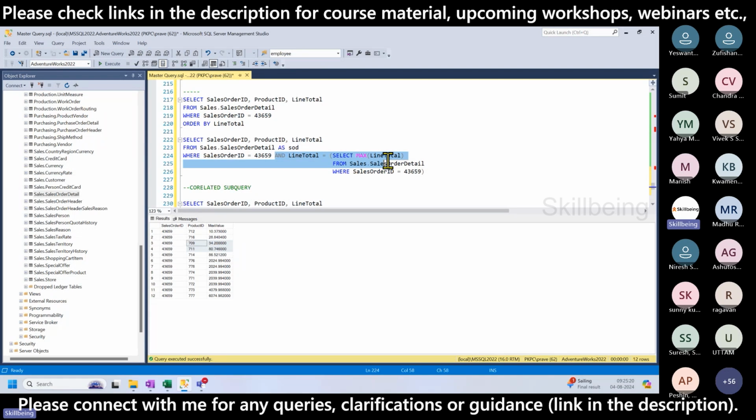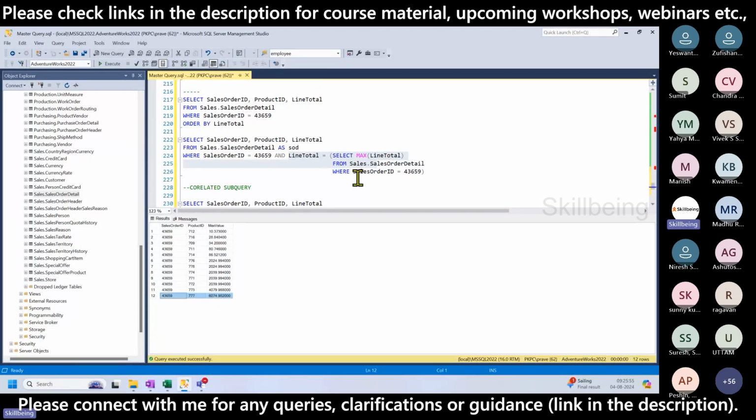We restricted only to this amount. We checked whether this maximum value is the maximum line total for this product ID, so for this sales order ID. So we filtered in the outer query for this record. That means it was giving all of these product IDs. Then using this condition, we got only this value and filtered for this also. That's when we get only this one record.